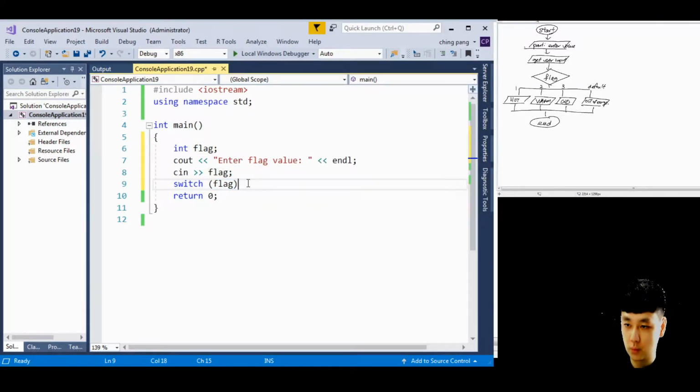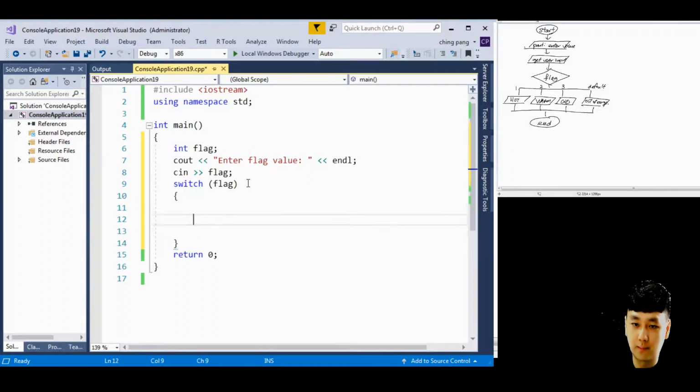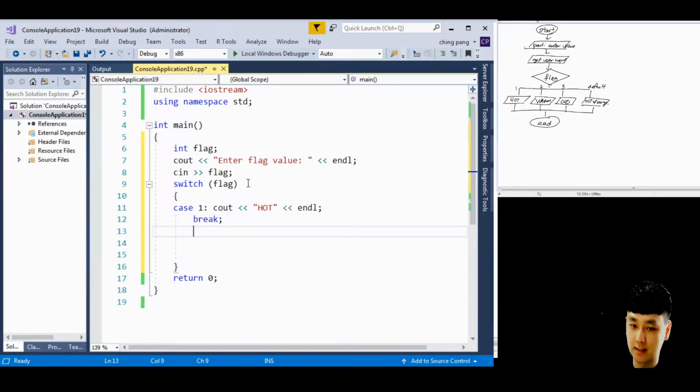Okay, no semicolon, but however you have to put this bracket. Case 1. If case 1, look at this flowchart, what will happen? Cout hot. And remember, you have to put break. Okay, this is the syntax you must put after each of the cases.